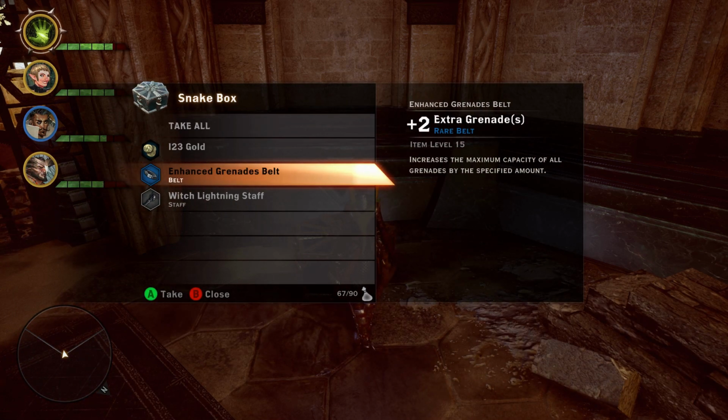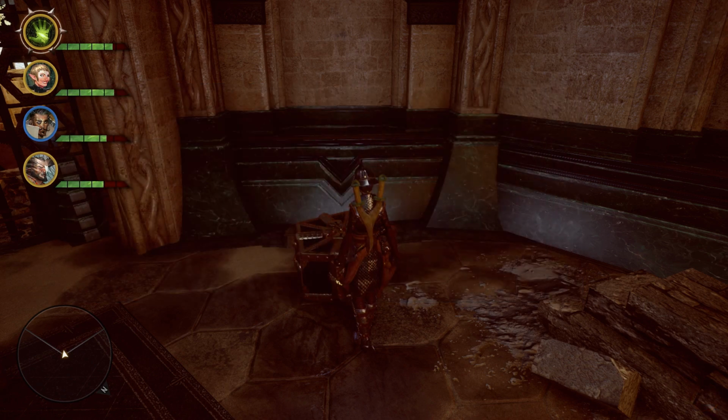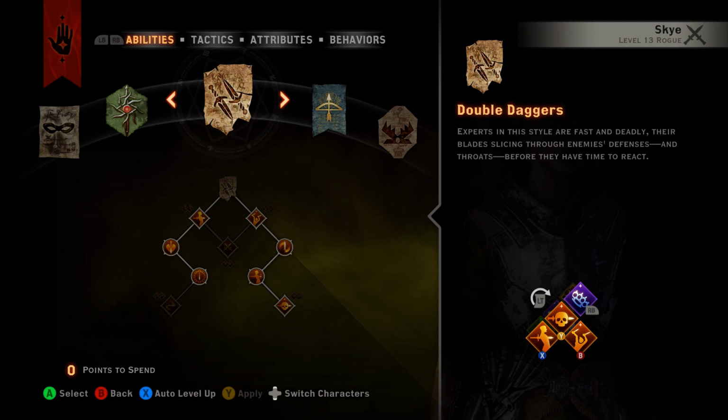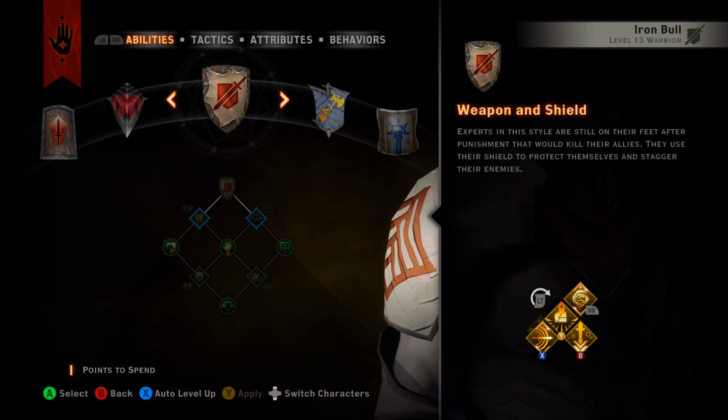Oh, grenade belt. Now, this is what we were talking about for Sarah. Because she can hold... No, it's 2 extra grenades. It's not an extra slot. But that's fine. When we do get an extra slot, we'll be able to put that on her. And everybody's got a level up. Might as well do that while we're here. Apart from me, that is. Apart from Sky.